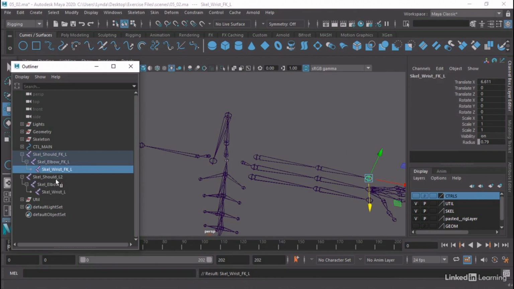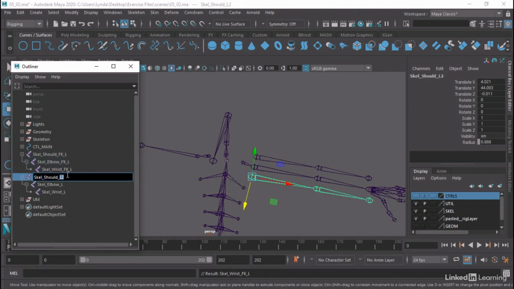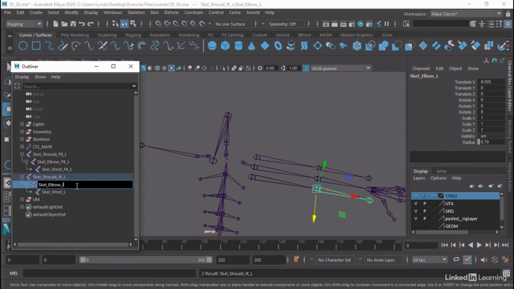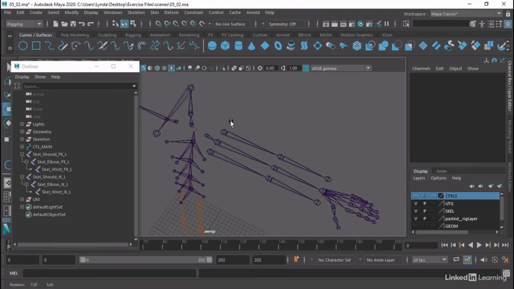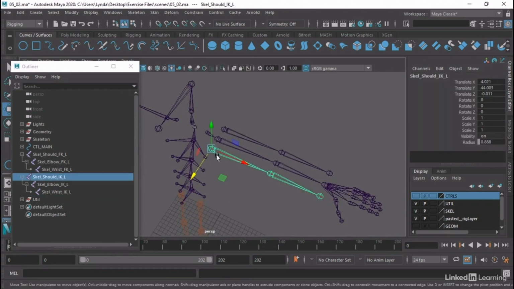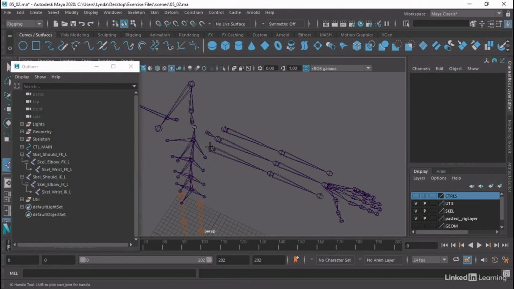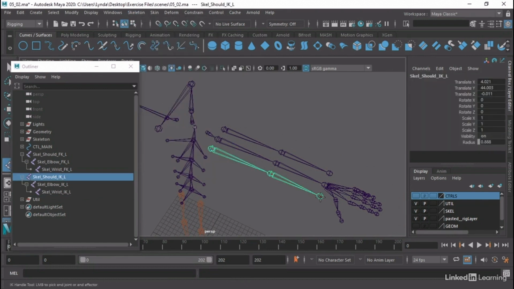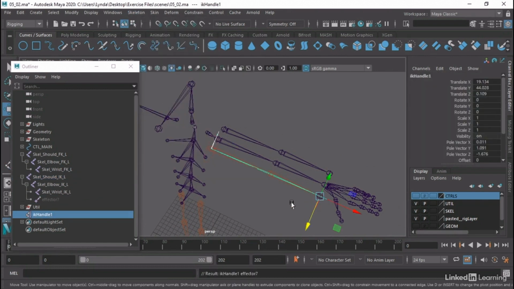And the other one is obviously going to be called IK. So shoulder IK left, elbow IK left, wrist IK left. So now I have these three chains. Now the IK chain does need an IK handle on. So I'm going to go skeleton, create IK handle, click at the beginning, at the shoulder, and then at the wrist.